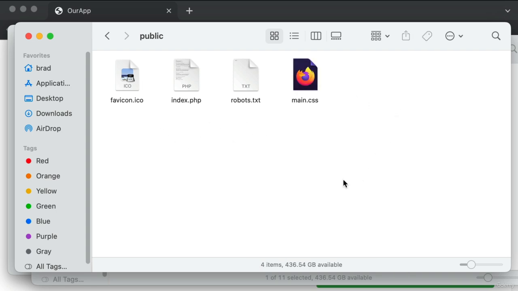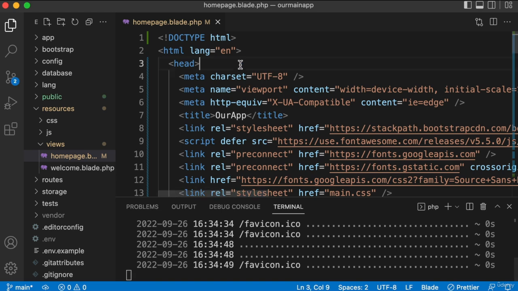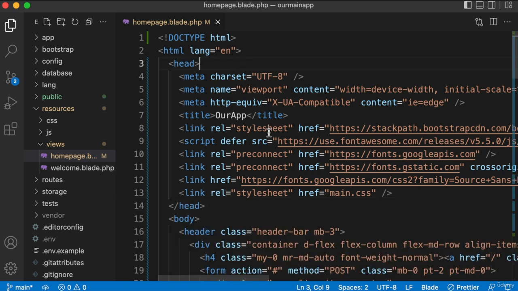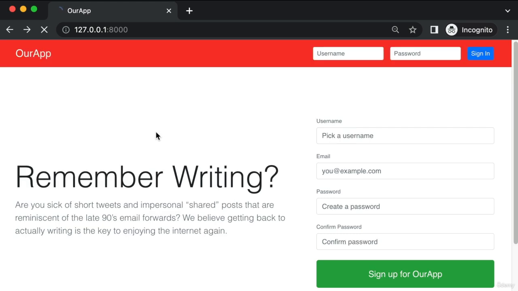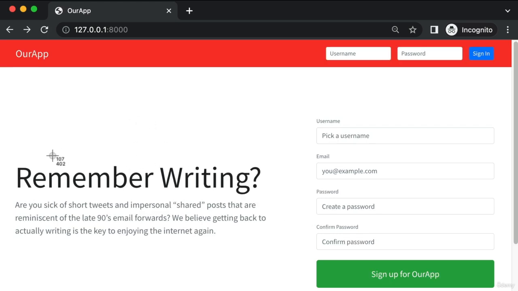Cool. So now let's go point towards that. So in our Blade file, right, homepage.blade.php, I want you to look on line number 13. So that's where we're importing a style sheet. And for the href value, just change this so that it begins with a / like this, right? So /main.css. That way it always looks at the root of our domain. So if you go ahead and save that and then refresh, perfect. Now we see the custom fonts being used, the custom color up in the header, so on and so forth.